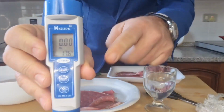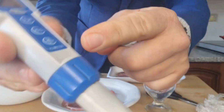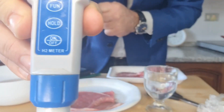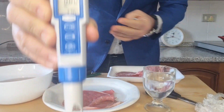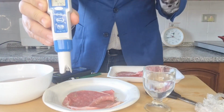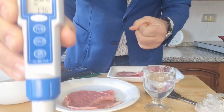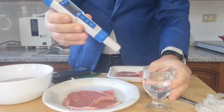I'll show you that it's rich in molecular hydrogen using this device. You see, here it says, I hope you can see it, H2 meter right here, so it's a molecular hydrogen meter, because molecular hydrogen can be measured. It's a molecule with the chemical formula H2, since it consists of 2 hydrogen atoms.